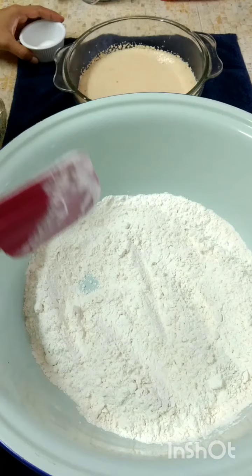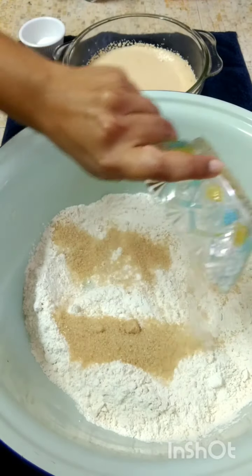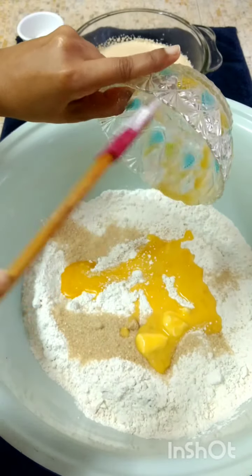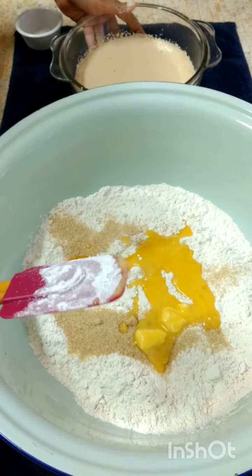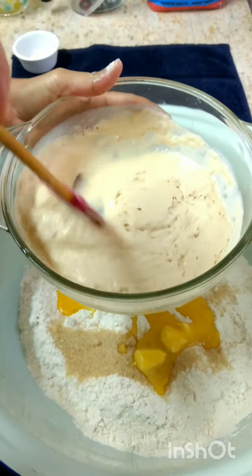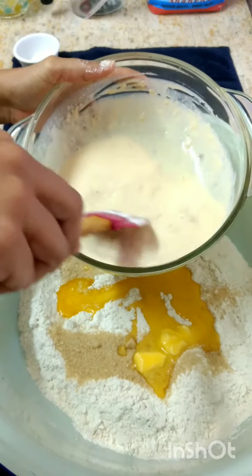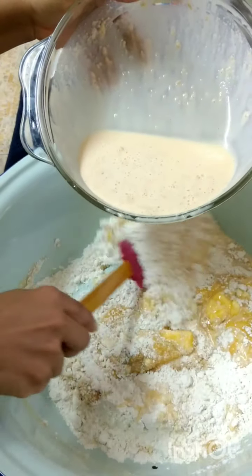So the next step, we're going to add our sugar, our butter, and of course our foamy mixture or foamy yeast mixture. Just make sure, give it that mix, and in goes our milk yeast mixture, and we're going to mix this.